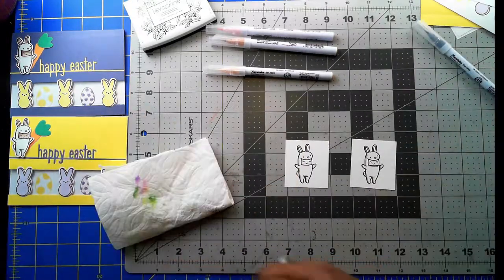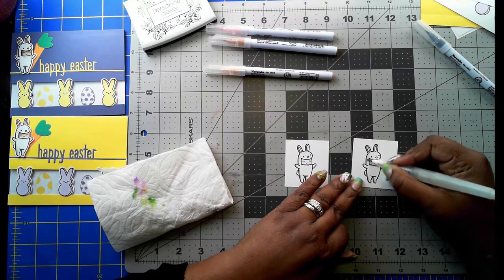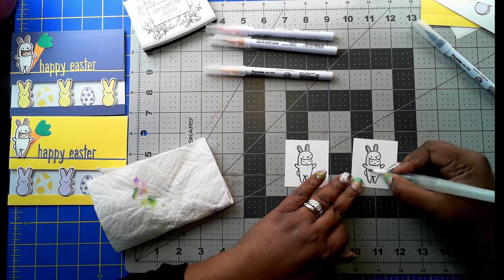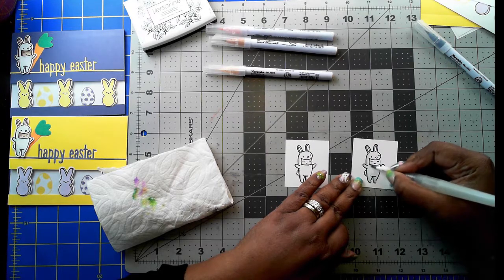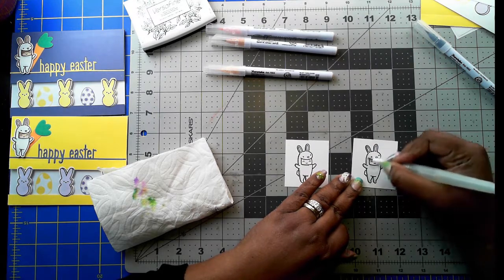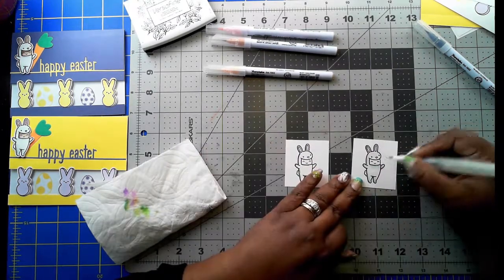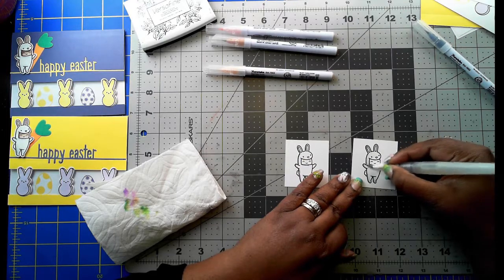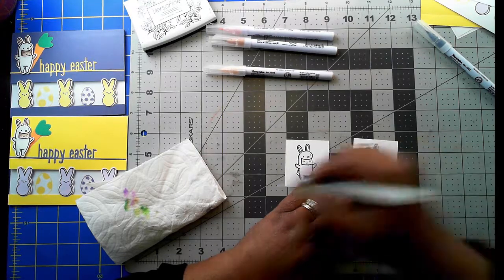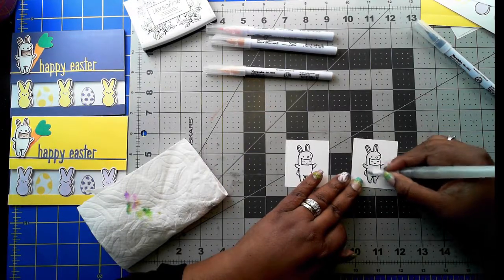And I have my paper towel here. And I'll just blend it right out, and it just goes right away. You don't see the gray, but you do see some shading. And if you feel like you had too much gray on there, just take and wipe your paintbrush and then just pick the color up and just pull it off. And it'll get lighter as you do it.